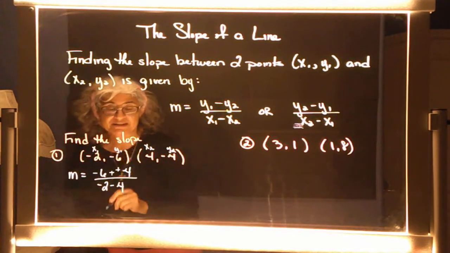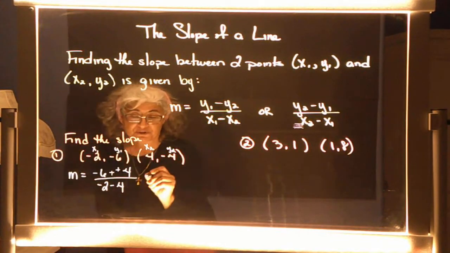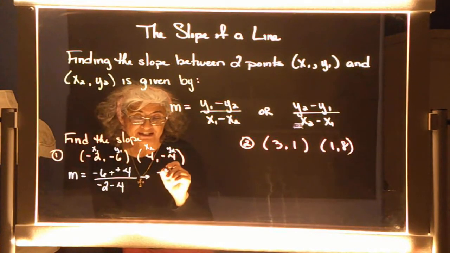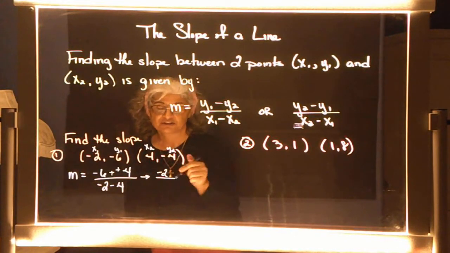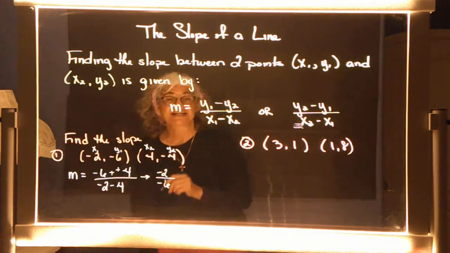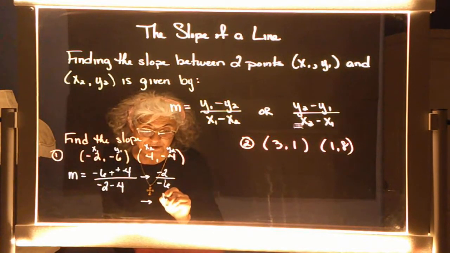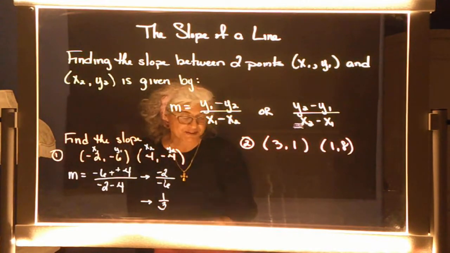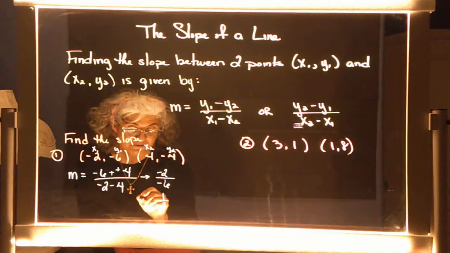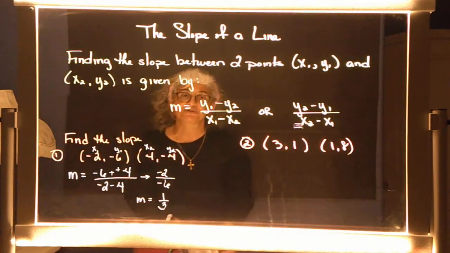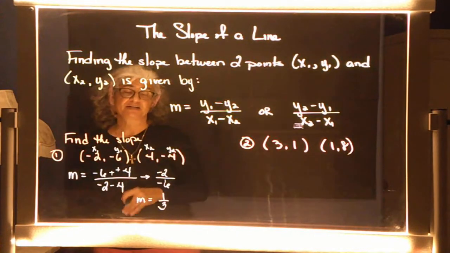Yeah, that double negative makes that a positive, right? So I'm actually doing negative 6 plus 4 in the numerator. What do we get? Good, we get a negative 2. And in the denominator, I have negative 2 minus 4. Good, negative 6. Can I reduce it? Because it is a fraction. Good, it's going to be a positive fraction, a positive 1/3. So in this particular case, we have our slope, we have m equaling 1/3. Cool? I'll explain to you what that means in a little bit, I promise, so hang in there.